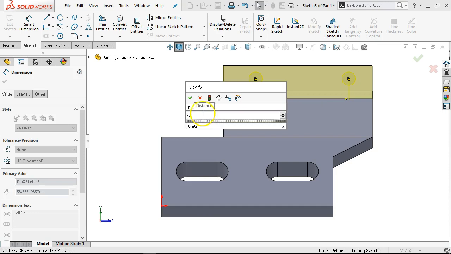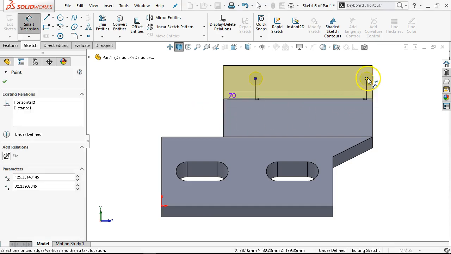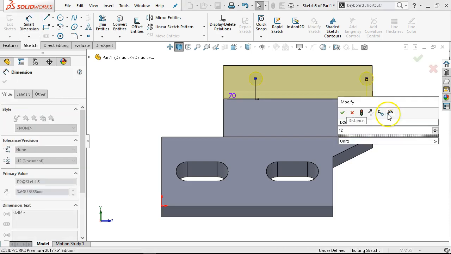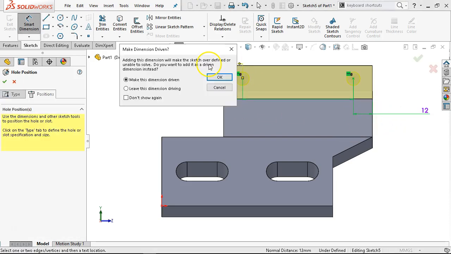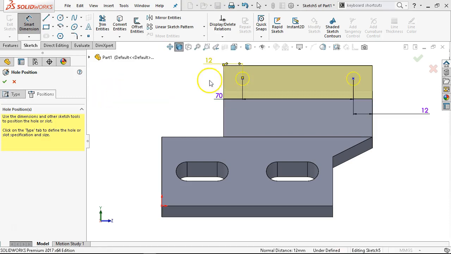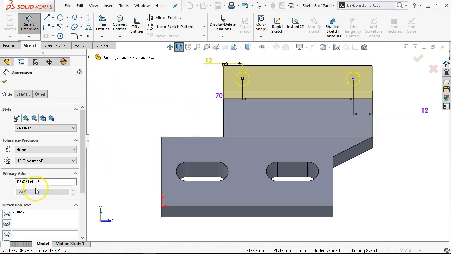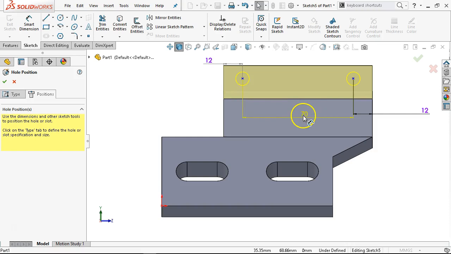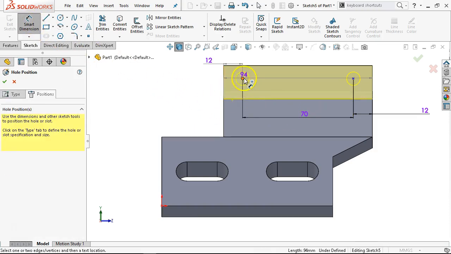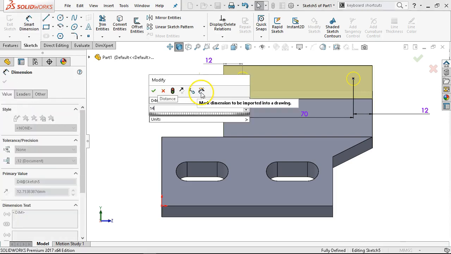And we had 35 and 35, so that'd be 70. First one is off 12. And then I would like to have the reference dimension just to make sure. And we'll leave that one driven. Kind of look over on the primary value, make sure that there's not additional decimal places that maybe you're getting rounded. And then up to 14.